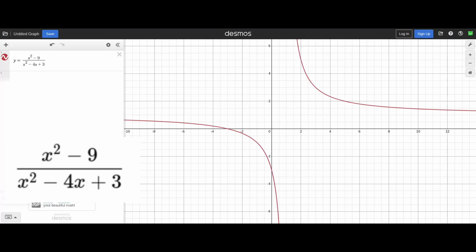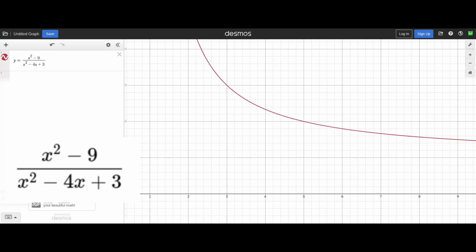I thought I couldn't plug in 3. Well, let me zoom up and see what happens when I trail along 3. Close, close, close, close. Whoa. Wait a minute. What the flip? Oh, I lost it. Huh. Well, it says it's undefined, but why doesn't it explode? I'm going to go back and I'm going to try to make sense of this all.